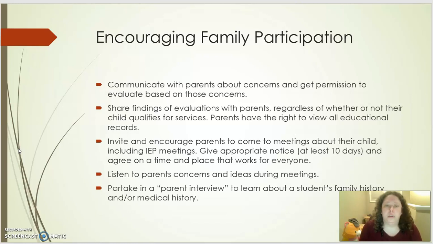First and foremost, you should always communicate with parents about concerns and always get permission to do any kind of testing based on those concerns. If you are always communicating with your parents, it shouldn't be a surprise to them when you formally suggest they be evaluated for special education, if you've been openly communicating with them all along. You should always share findings of evaluation with the parents, regardless of whether or not their child qualifies for services. There are cases where they might go through the entire evaluation process and then it's determined their student doesn't need services, but the parents still should know that, and they have the right to view all educational records for their child.